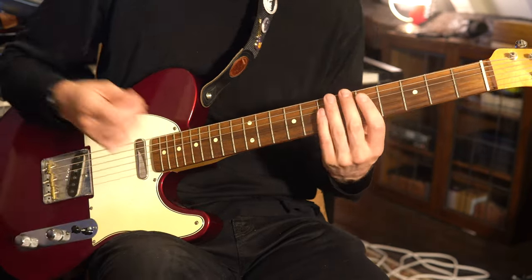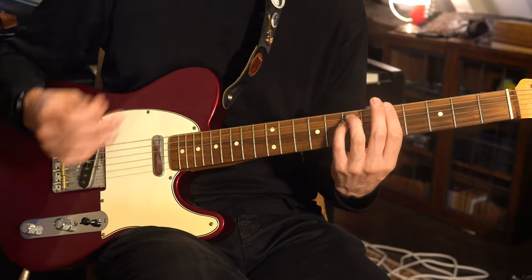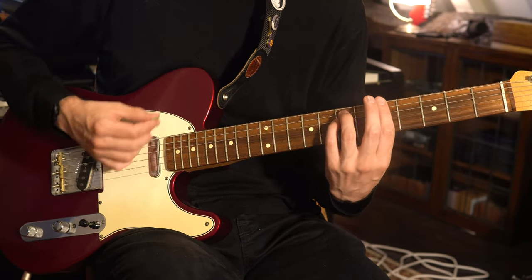I'm now going to show you an example of how I use those licks in situ. If you listen to the track, you'll hear hopefully where I'm doing what. So this is just to show you literally where they fit.